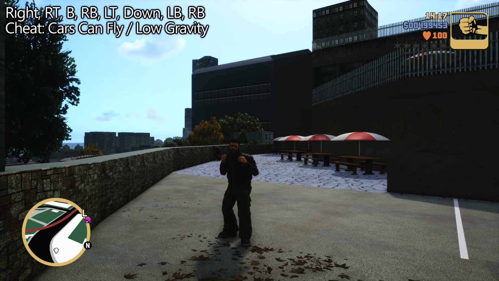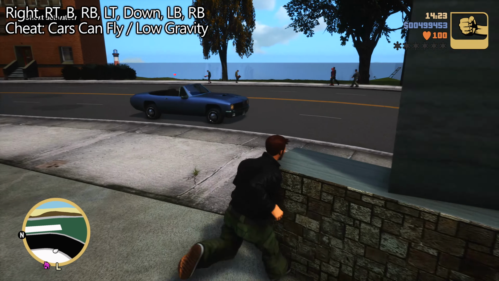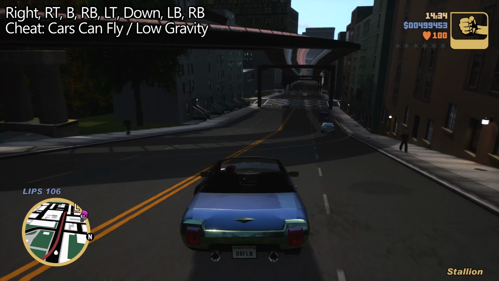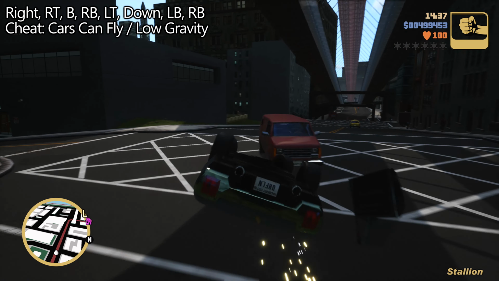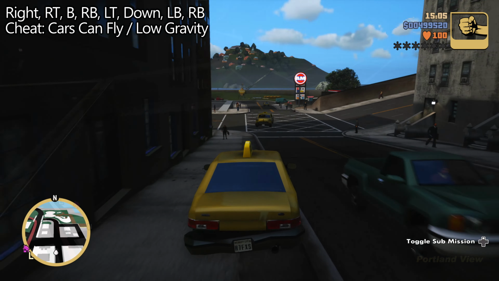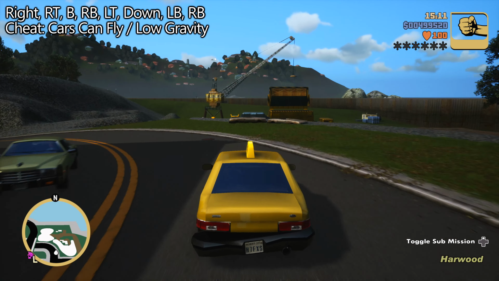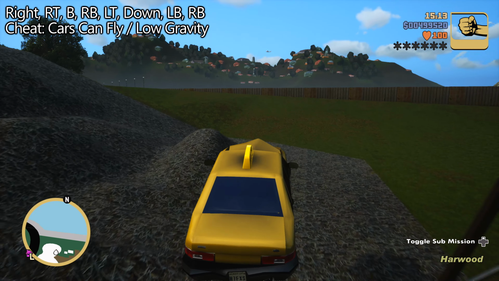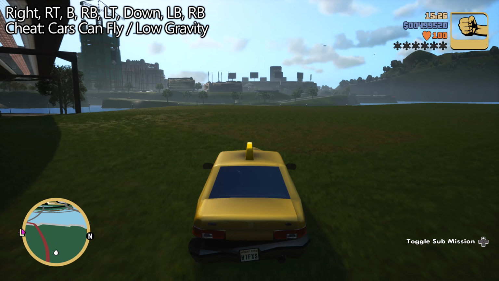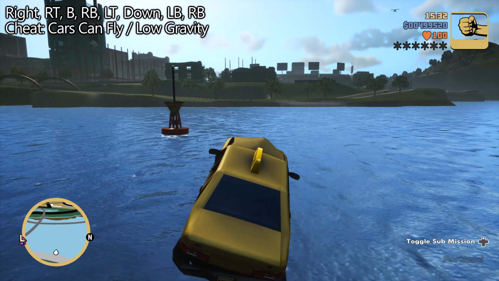Next up, we have the very cool cheat, which is cars can fly, but in GTA 3 it works a little bit differently than in the other games. This is more like a low gravity mode, where if you get a little bit of air, if you turn a lot, your car will get airborne. But you can't get as airborne as I would personally like. I'd like to be almost soaring in the sky. But it does make the game a lot more interesting in terms of how the driving physics work. So that's pretty cool. The best thing to do is try to just jump off of a tall hill and try to make your way down. That seems to be the best way to get a lot of air.